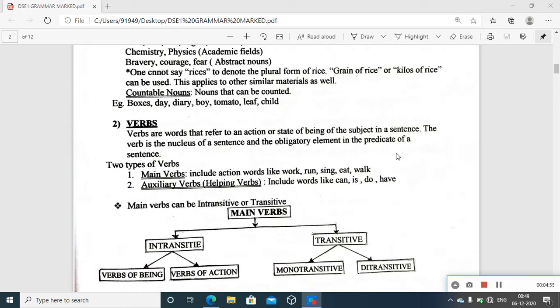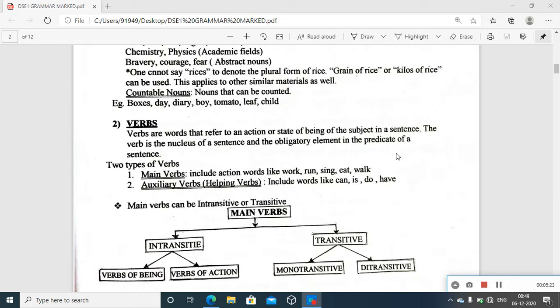Tense and mood. When we come to the topic of tense, we will talk about it at great length, but here also we will come across a basic description. Okay, now let me categorize the main verbs. The first type can be subdivided mainly into two, and those again get subdivided. How does that happen? Let us see.